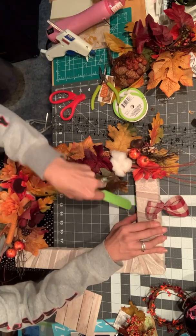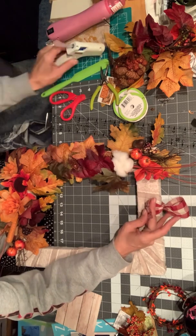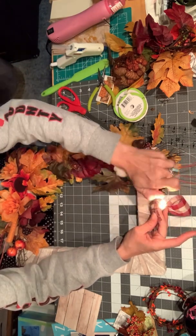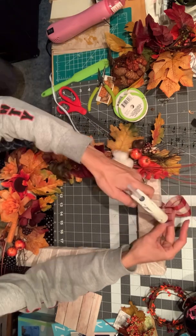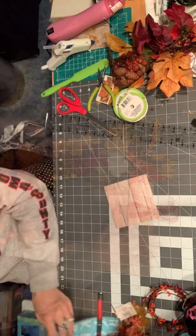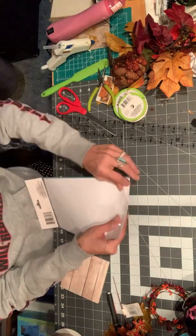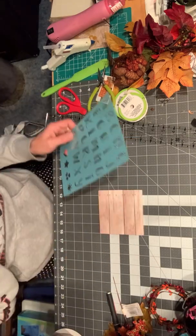You could probably get away with one or two of those picks from Hobby Lobby, and if you get them on sale, they're half off of $4.99, so they're like $2.50 a pick. Not too bad. And there you guys, I took a flame to the end of that ribbon to seal it so it does not fray. All right, the frame is finished, and we are going to go ahead and move on to the little plaque on the side.